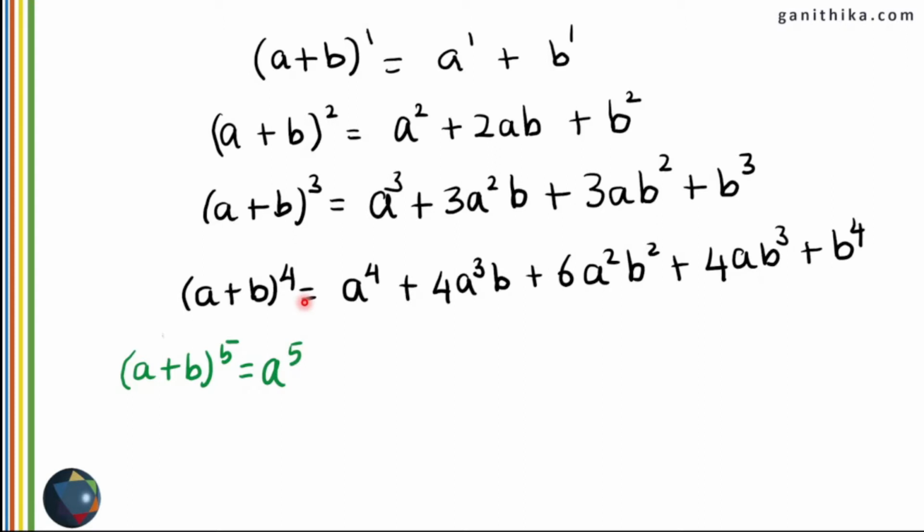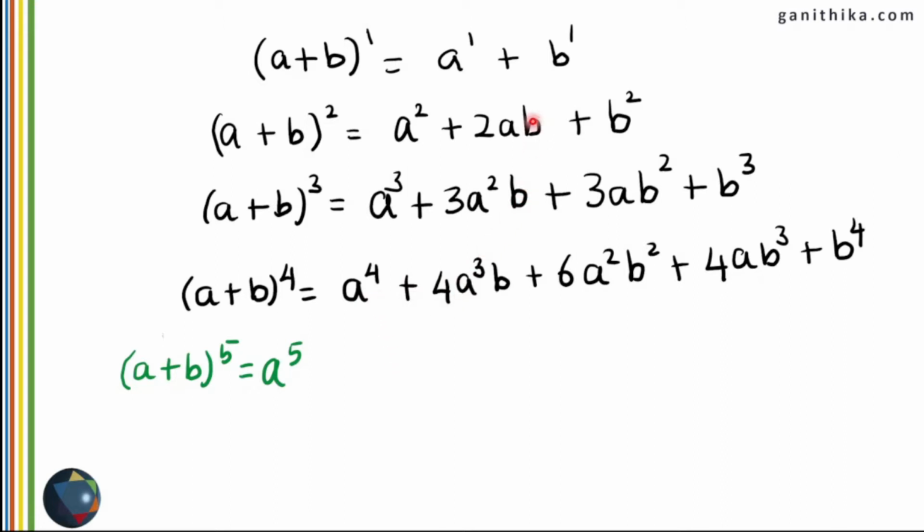And the next term has some numbers. Here you have 2, here you have 3, here you have 4. But what happens to the power of a? It gets reduced by 1 unit from this power. So it was a power 4, now it is a cube. a square, it is a power 1. a power 3 became a square, a power 4 became a cube. Therefore, a power 5 should give you a power 4.